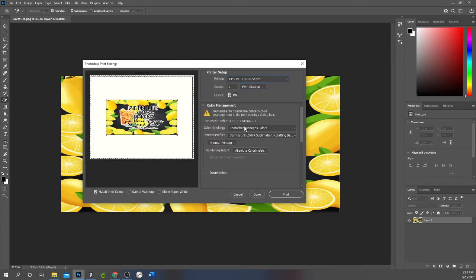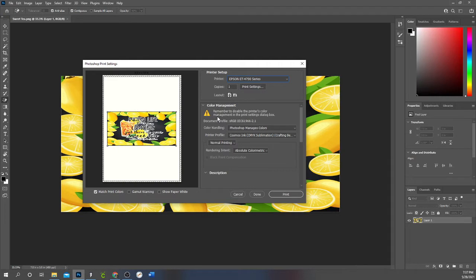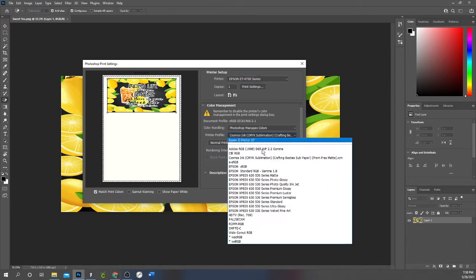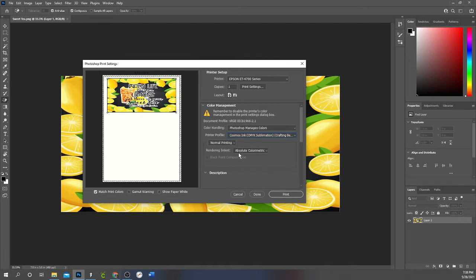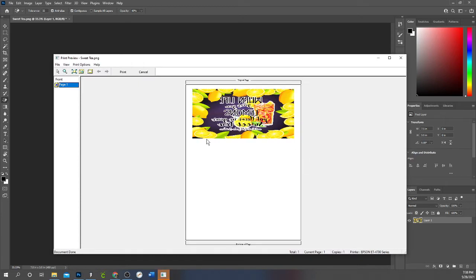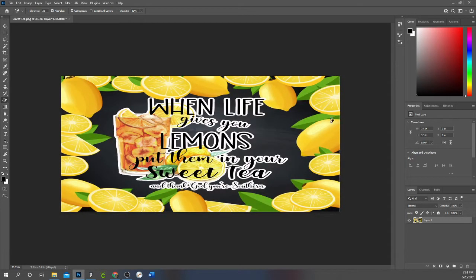Now I'm going to come over here to my Photoshop. I'm actually going to change the paper, see if I can print it. Yeah, okay. So since I have the print preview set, I changed my paper from landscape to portrait. This design will fit on one piece, so I'm going to move it up so I can save some paper. Got Photoshop managing my colors. I'm using Craft and Besties paper with the Cosmos ink color profile. I want to make sure that absolute colorimetric is set and match print colors is set. Now I'm going to send this one to the printer, preview it. That's what it's going to come out looking like, and we're printing.